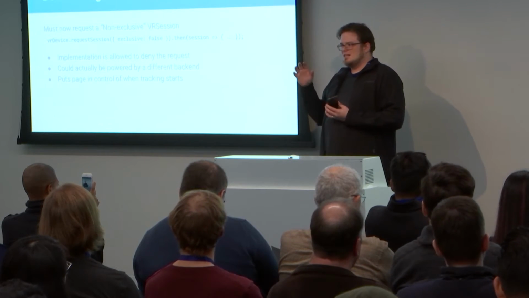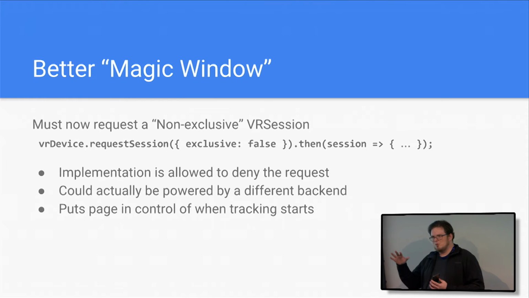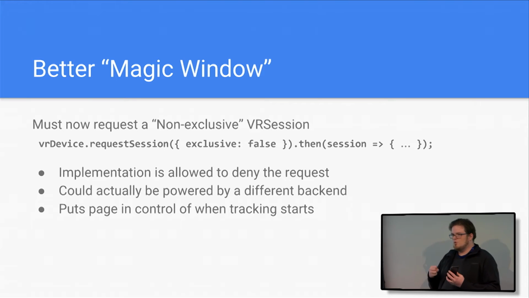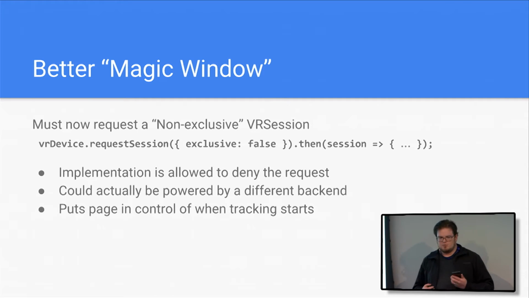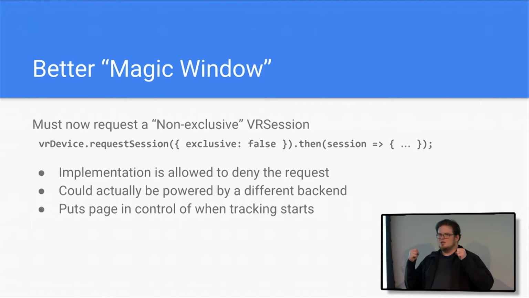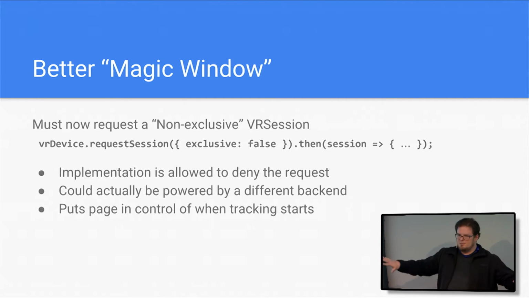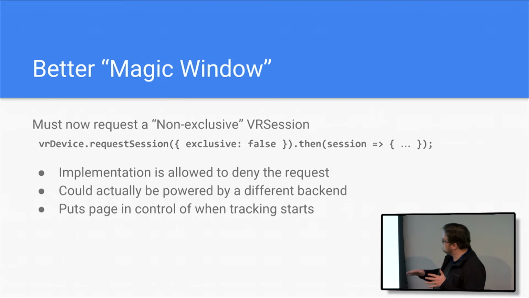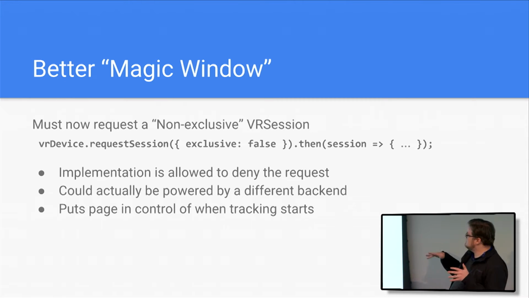We wanted to make this an actual feature, not just kind of a weird side effect like it is in the existing VR. So we're giving people a way to request what we call a non-exclusive session. And this just says, well, I can go and monitor the movement of the VR device, whether it be my phone or maybe an Oculus Rift or something, but I can't actually push imagery to it. I can't lock other people out of it. It's just something I'm passively observing, and that has some different parameters, or some different behavior, than normal.